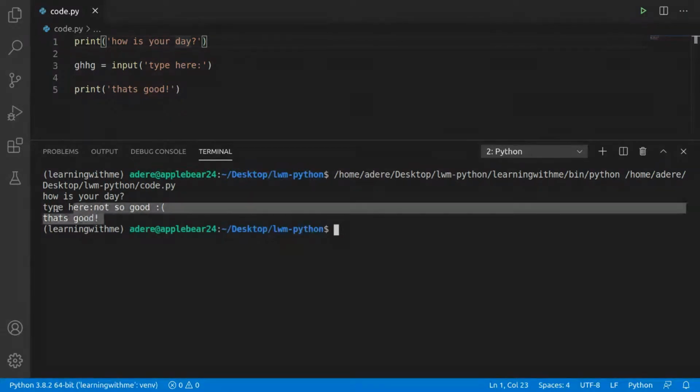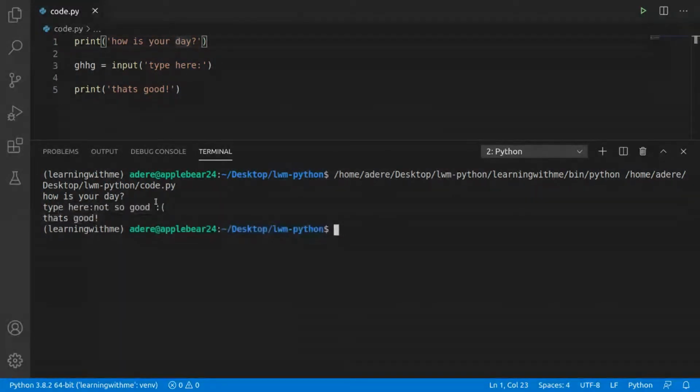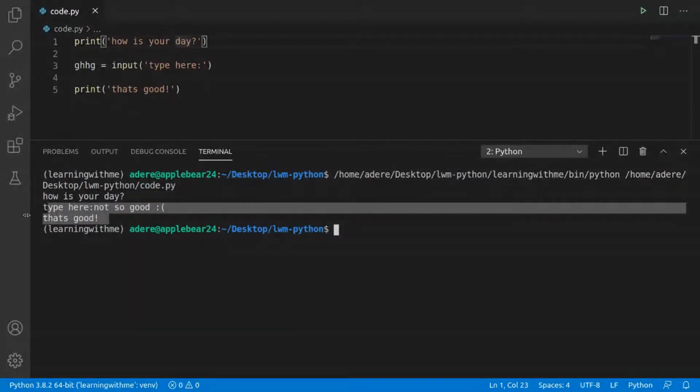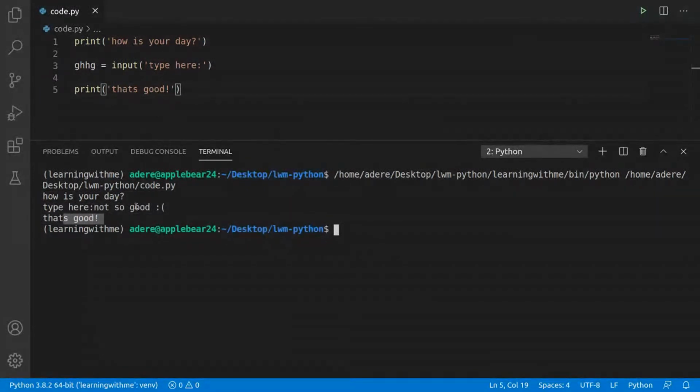That's going to cause many problems. No matter how we respond to our Python program, it's always going to give us the same response. That's one of the reasons we need to be able to make decisions, because the only thing we can do to fix this problem is something like this, and it's more just pure text writing. So we can say, if you said your day is going good, great. Then I can get yes.